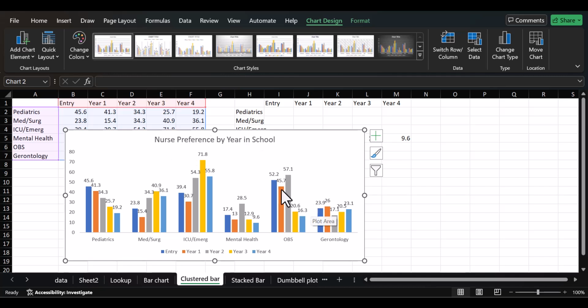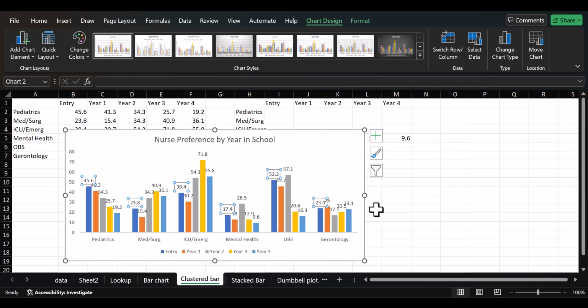So you can either go through and manually delete the ones that you don't want. So notice, if I click a single time on any of the data labels, it'll highlight all of them for that series. So here I clicked on one of the ones for entry year, and it highlighted all of the ones for entry year.